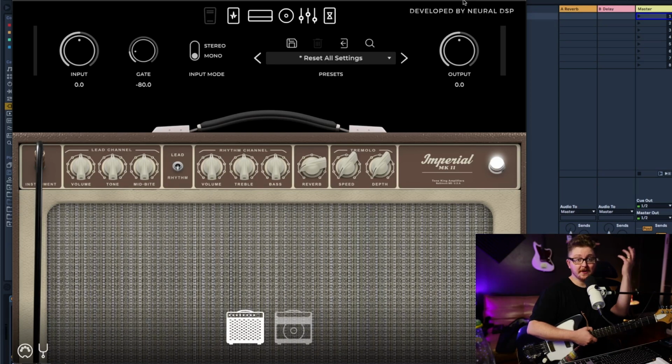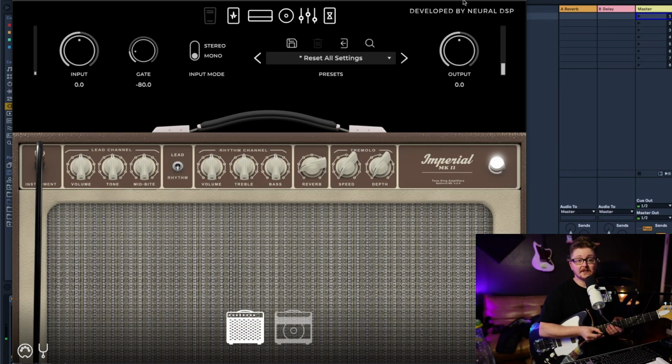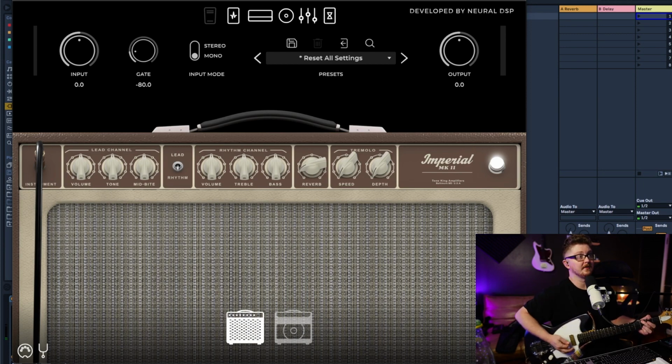All right, so this is what the plugin looks like when you open it up. My signal chain today is my Harmony Silhouette with a Bigsby. I love this guitar. It's got mini humbuckers in it. They sound great. They're super bright. It's going straight into my UAD Apollo Twin into the high Z input in the front. There's not any processing on that channel. It's going straight into the amp. No processing after the amp, right into Ableton and directly into your ear holes. So this is how the plugin loads in. It's plugin reset all settings.